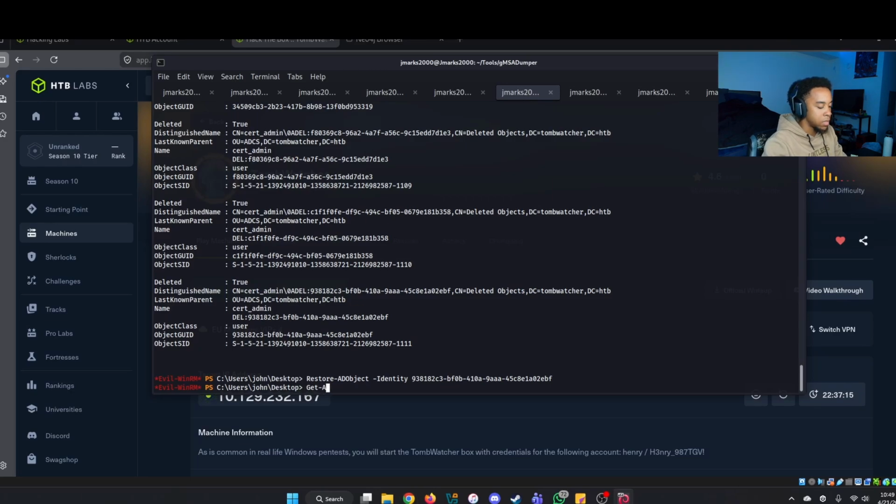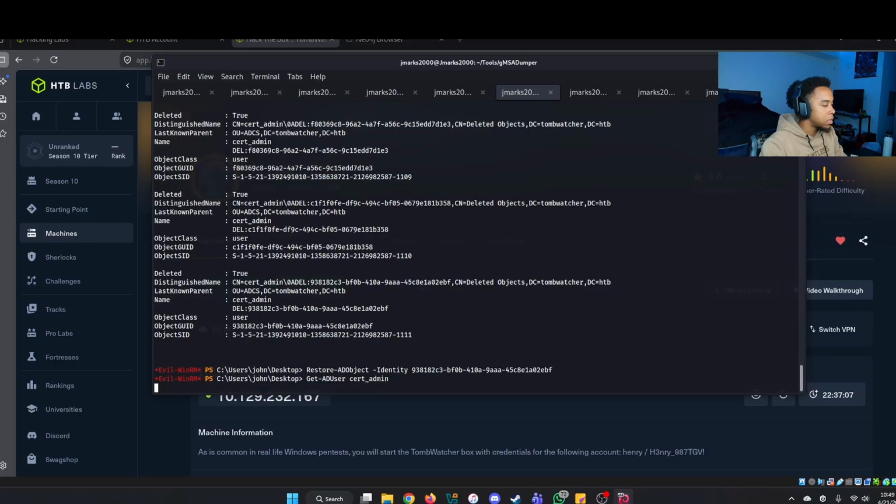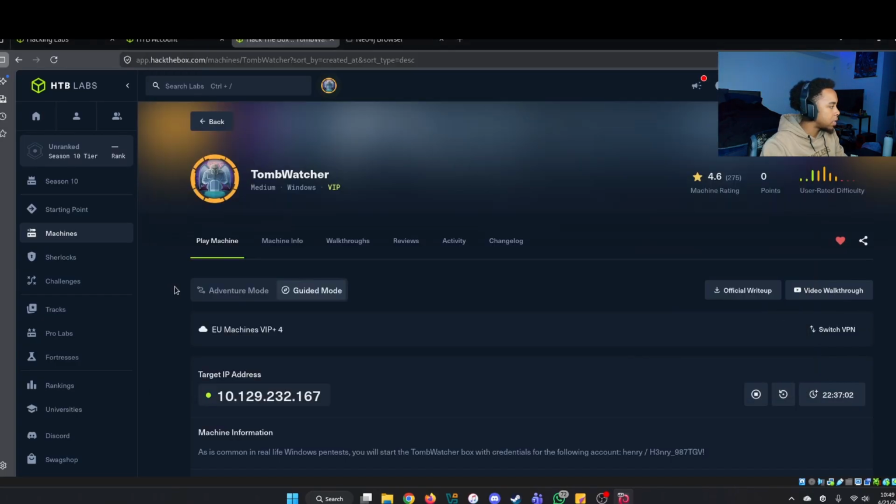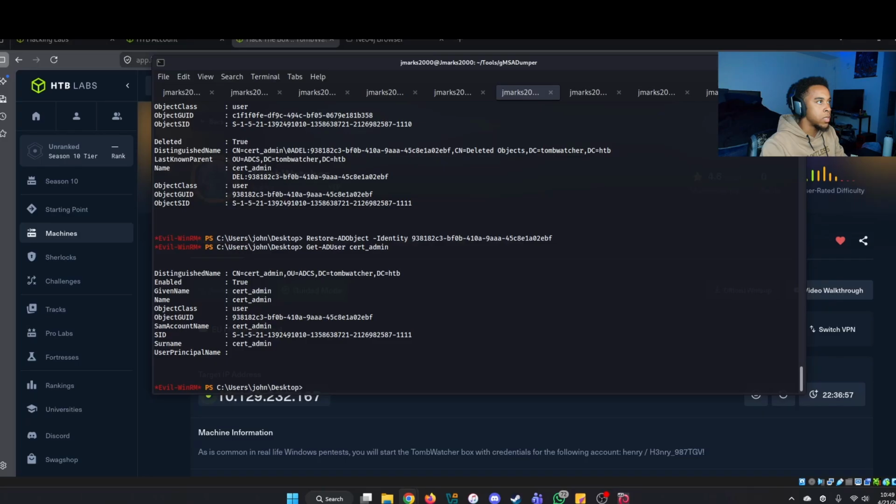Get-ADUser cert_admin, and it's here. So we can see that it has now been enabled, which is essentially what we want. Now, since we are the user John, which has GenericAll rights over ADCS, we can basically change the password of cert_admin. So let's go ahead and do that.